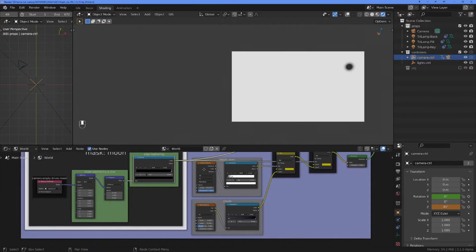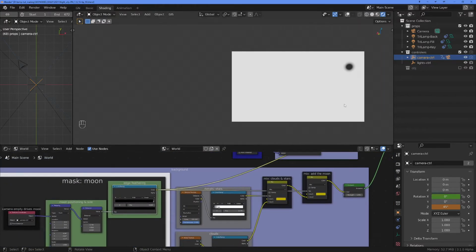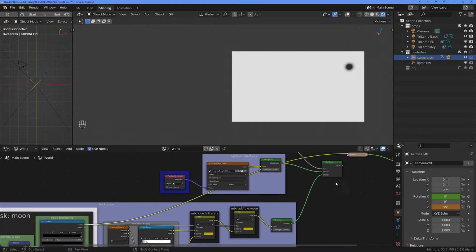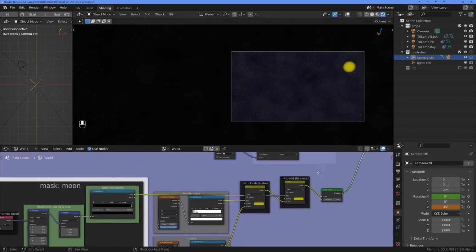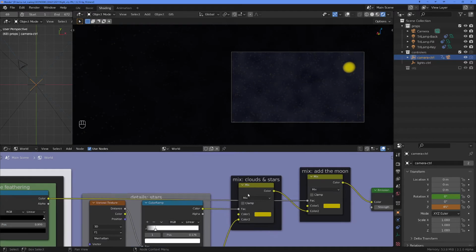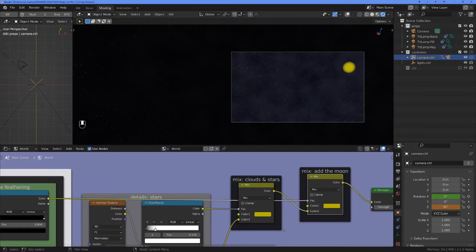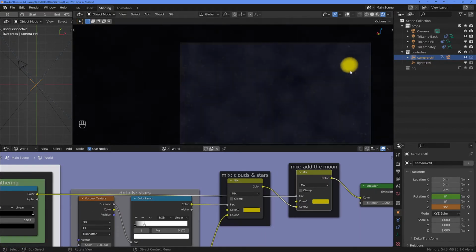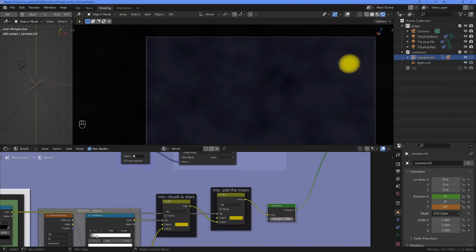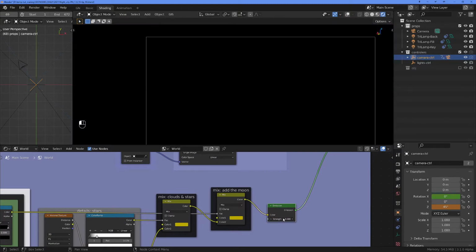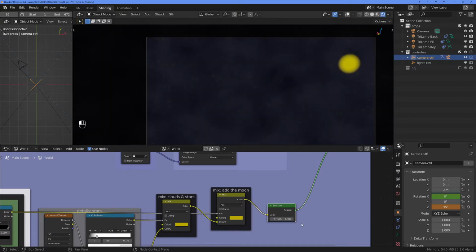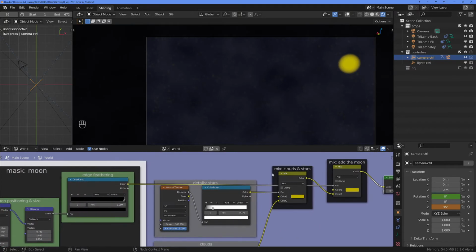And then this dot was mixed with the other stuff in the image to create this moon. So using this dot as a mask, we can mix this color, as you can see here, with everything else to get the moon. This is of course an emission shader that you can use to get the different brightness.